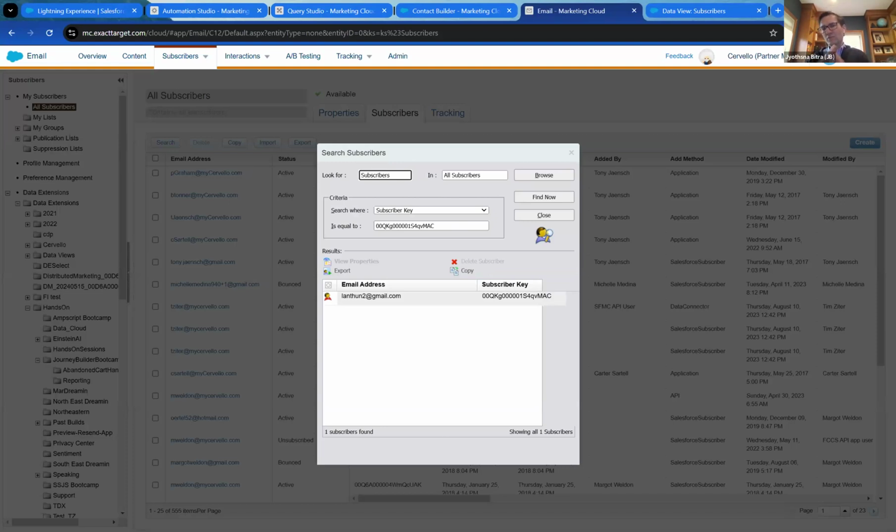Pretty straightforward. Again, just for this use case, the query was pretty specific. We're just building that for that one use case. But there's your automated best practices way of updating all subscribers, using that ETL process: data extract, file transfer, and the import activity.